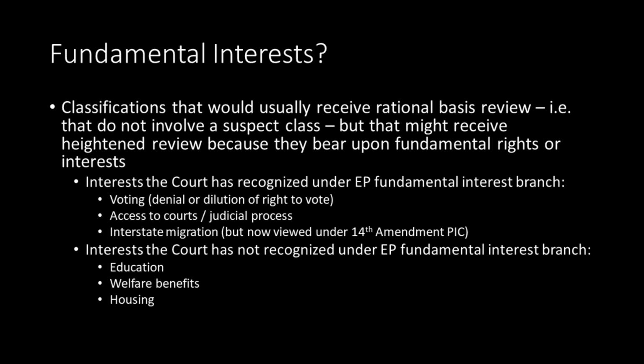Now again, this can be a little bit confusing. If someone is denied equal access to public education based on race, a suspect classification has been made based on race, and therefore it's an equal protection claim based on race. Same thing with welfare benefits, same thing with housing. But if the distinction is simply that some people, not based on a suspect classification, have greater access to education, or greater access to welfare benefits, or greater access to housing, that in itself is not going to be viewed under strict scrutiny.